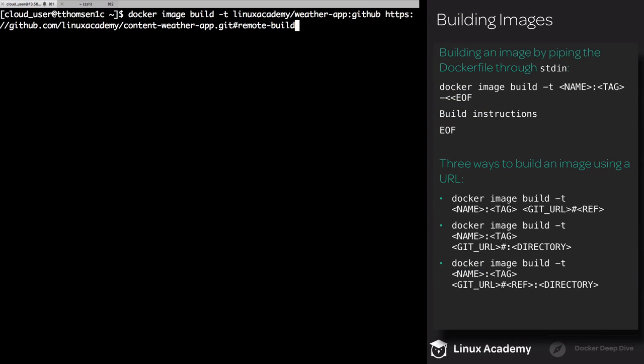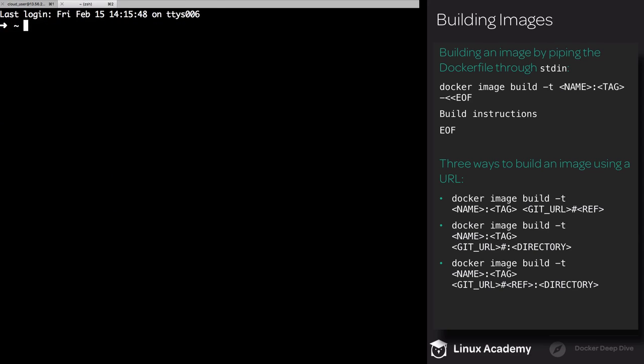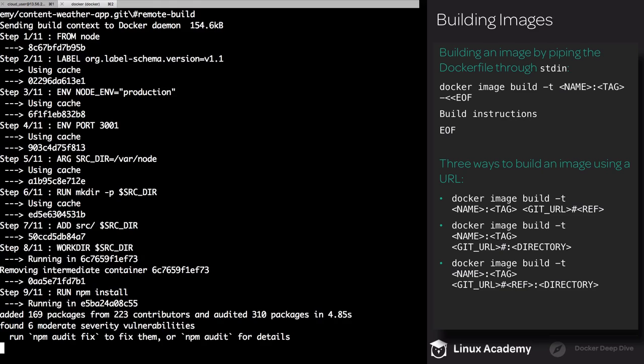Before I execute the build, I want to warn you up front that there is going to be an issue. And I think it has something to do with the version of Git that is installed on this version of CentOS. We get this error here. I'm not really sure why. What I can tell you is that if I do git --version, I'm running 1.8. And here on my local system, if I execute git --version, I'm running 2.16. And when I execute the command here, it actually does run.